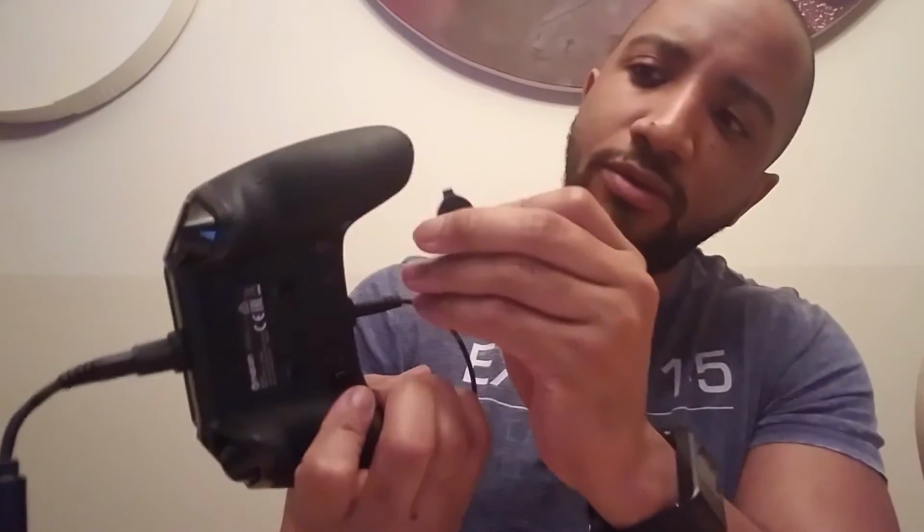So let's see what comes in the box. You have a nice little pouch here you can put the controller in. And you also get this little key thing here. I already opened the box, so I'm not going to reopen it. Right here is where you would open it up. You twist to the left or the right, and you can add weights, customizing the weight to however you want the controller to feel. So here's an example of 2 weights, about 10 grams each, like little mini dumbbells.